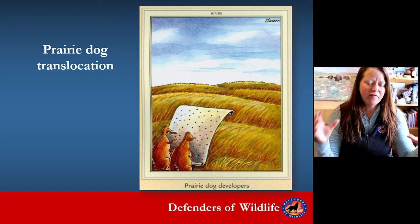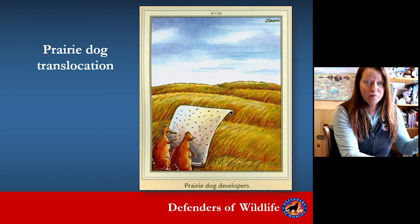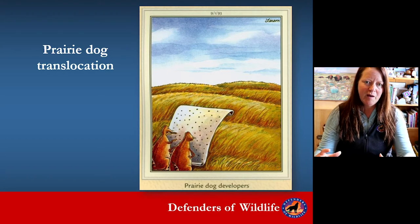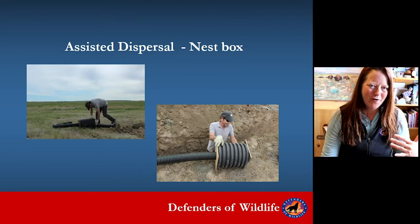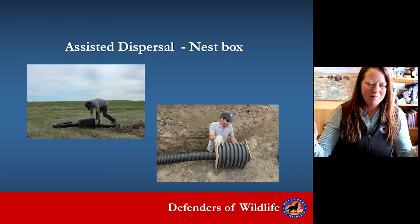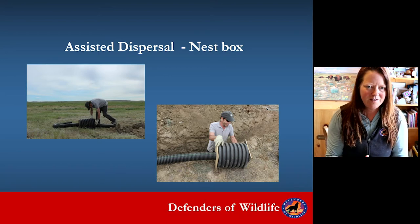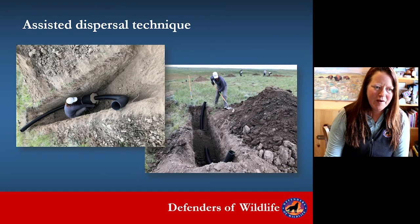Translocation is really important. Because we've lost 95% of our prairie dog habitat, we trap prairie dogs from conflict areas on adjacent ranch lands where they're going to be poisoned, and we move them to core areas to build up the habitat for ferrets to then be released. When we move prairie dogs, we have to give them starter homes — nest boxes made of plywood and big rubber tubes. We dig a hole, put the boxes in, and cover them up with dirt. Usually these are really long days with lots of hard work.